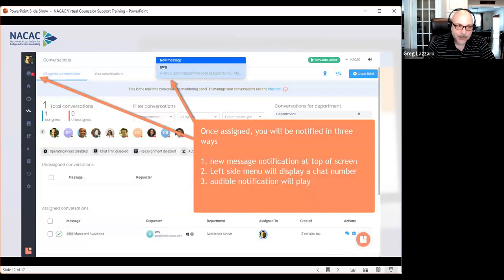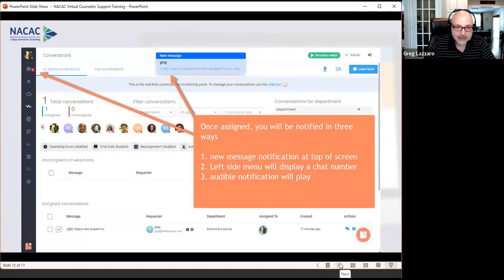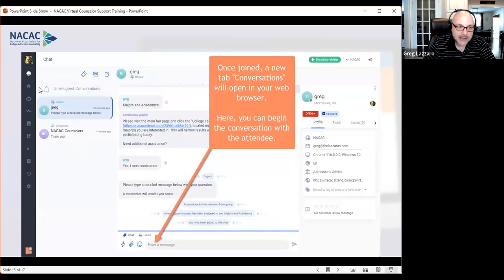And then additionally, a separate tab will pop up in your web browser, and that will open up the conversations tab. So now you'll have two tabs open in your browser. One will be the monitor, where new conversations will occur. And the other tab will be the conversation you've joined. Here you'll see that once you join that conversation, you can begin chatting with the attendee.